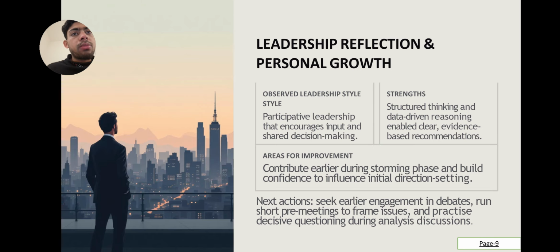So in conclusion, I can say that store performance is influenced by operations, customer experience, competition, and digital integration, especially digital integration. The strongest drivers of sales were, I would say, firstly, staffing and store capacity. This is a very crucial point. And also customer satisfaction, marketing effectiveness, and especially online integration.